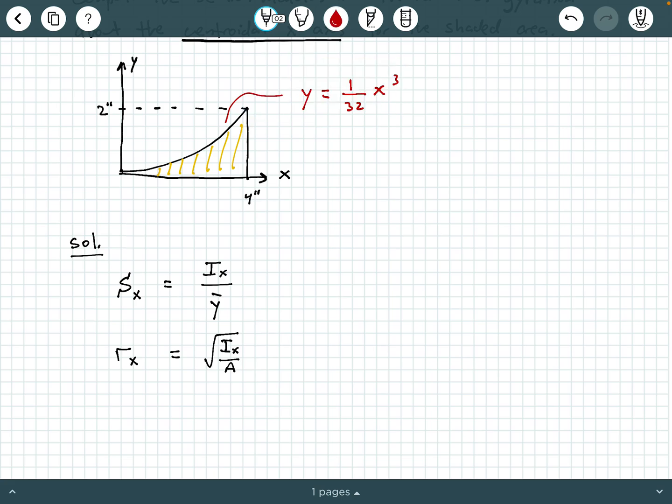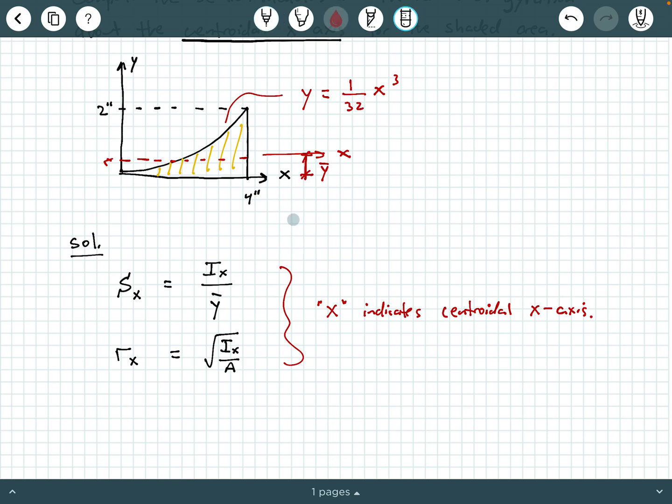Now, the thing to note here is that the subscript x, in this context, indicates the centroidal x-axis. It's not actually talking about this x right here. It's really talking about the centroidal x-axis, which is going to be somewhere right here. And remember, the centroidal x-axis is defined by the centroidal ordinate y bar. So what this is telling you is that we're going to need to get some information about y bar.